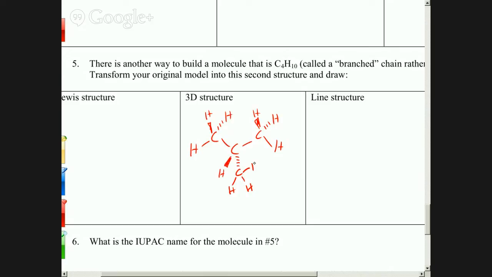Usually once we look at that branched chain, we no longer worry about the dashes and wedges because it just gets too confusing. It doesn't really make sense how you would say something is in the same plane or going once the thing is already back there. So I just draw them all as lines when we get to that point. It's only in that main chain that we're going to be drawing the dashes and wedges. And then in a minute, when we come back, we're going to look at a shorthand that's going to take some of this out anyway.